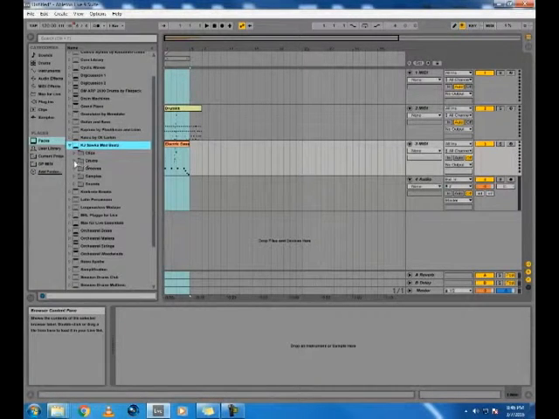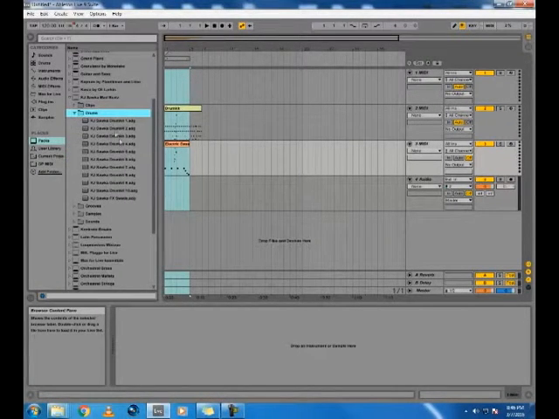I really like this pack here. These are all of his drum kits. So let's just try that one.